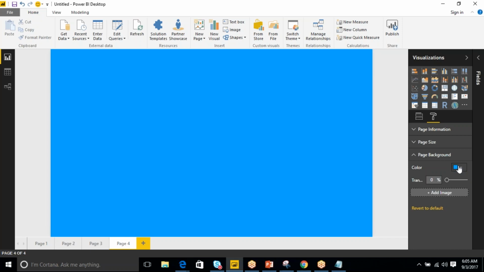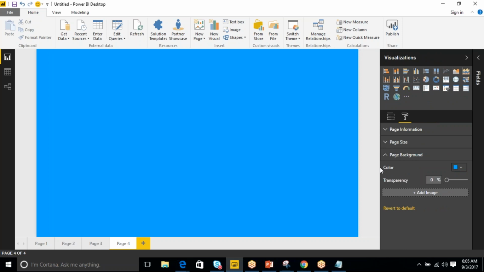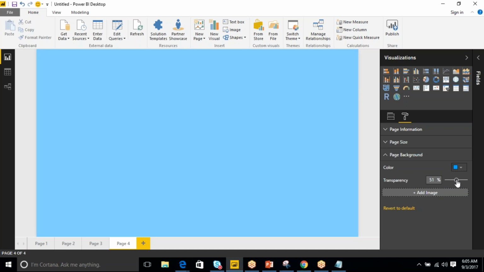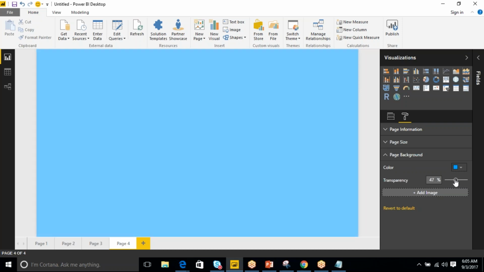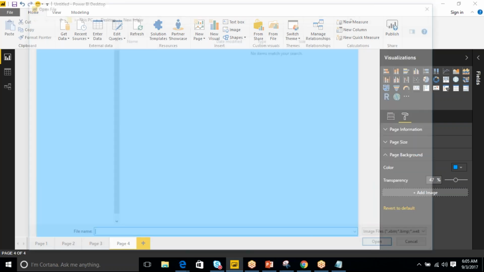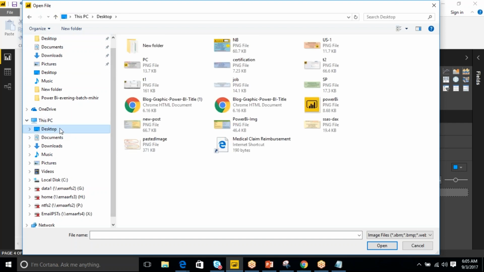Okay, so that is how you set the background color. Transparency: wherever you observe in Power BI, 0% shows the complete color, and towards 100 the color gets saturated. And if you want to specify any background image, you can set a background image.